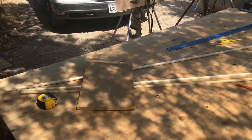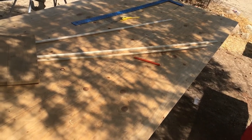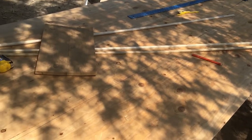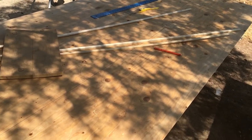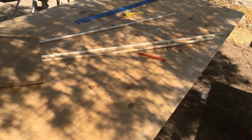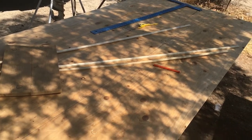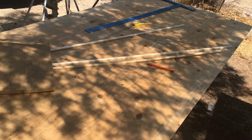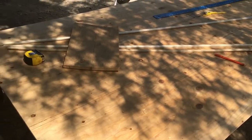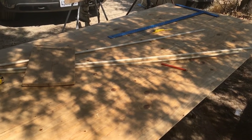Hey, for today's big project, we're gonna be making an outrigger for my kayak. I have a wooden kayak I made last year, but it's just a little unstable. So I looked online and fortunately, Florida Keys Wooden Boat Fishing had an episode of building his kayak where he panned over to the pontoon. So I was able to kind of see how he put it together. So I'm gonna put together a fairly simple pontoon. I'll try to film some of this going on.